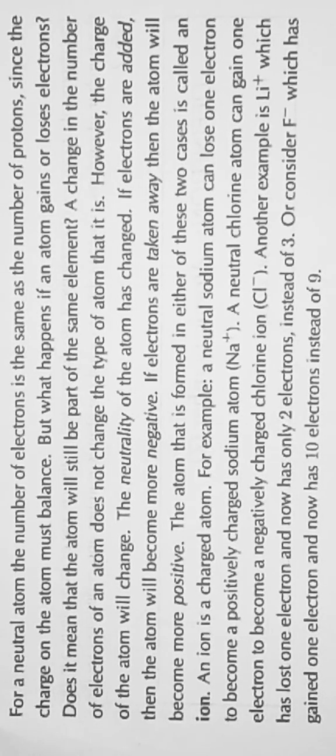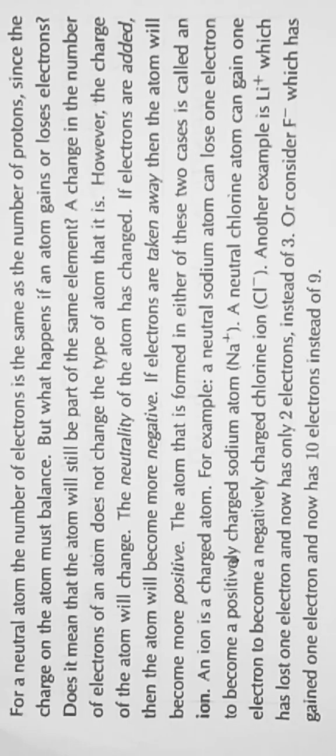So it has 10 electrons instead of 9. Say, for example, a fluorine atom has negative 9 electrons. You know that electrons are a negative number. Negative 9 plus a negative 1 gives you negative 10 electrons. So when you're working with electrons, you are going to use negative numbers.